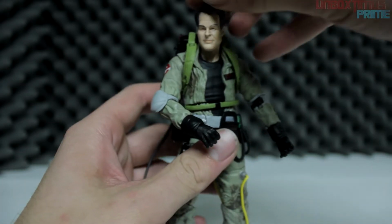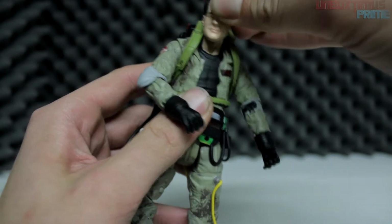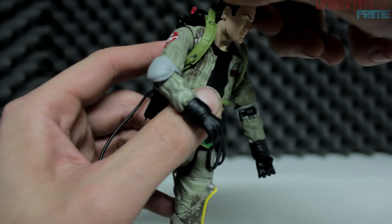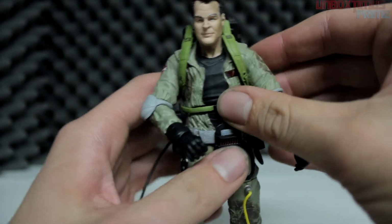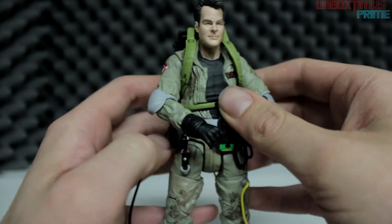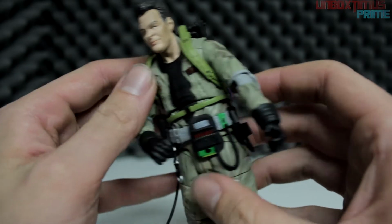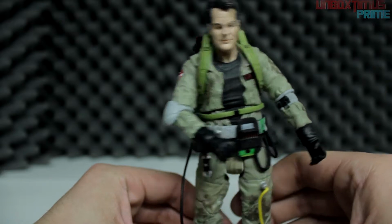There's not really much going on in the head. The head just slightly, ever so slightly, has an up and down movement, and it's on a very weird angle. So you can put them in different poses. You can put them straight if you want, like so. So it's pretty much just a swivel joint. The proton pack itself is actually just on there. It doesn't really move. It's a little bulky, but I still love that detail that it has.